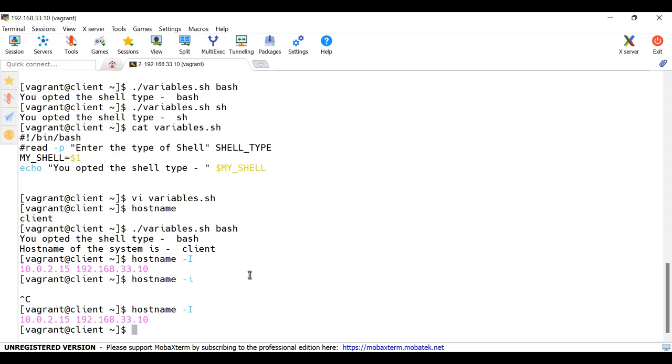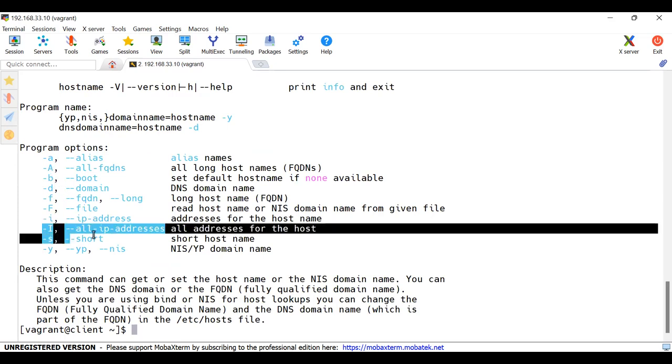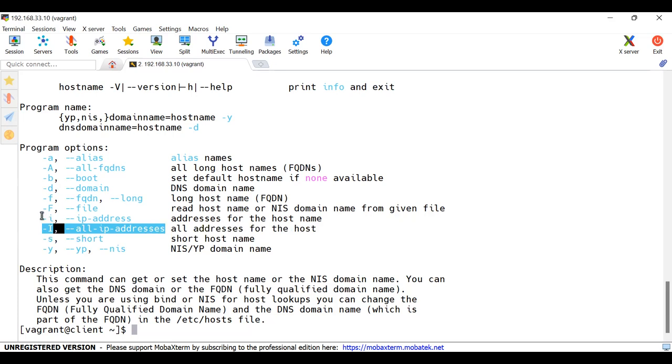Yeah, the small i is not taking. It should. Okay, small i should be there, but it is not responding. Capital I gives all IP addresses, but the particular IP address is the small i. But why is it not responding?